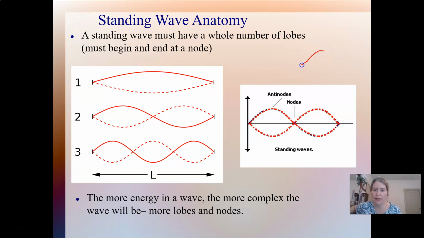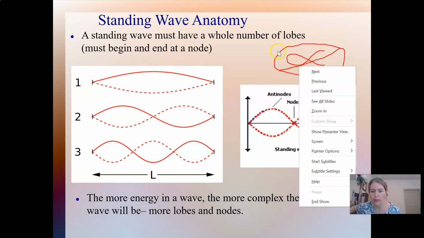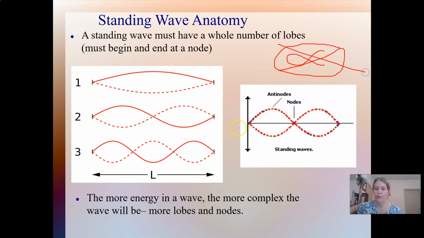So one thing I like to do is draw the little shape that looks like an 8-year-old drew a goldfish. And then I put a big old universal no on it. No, you cannot set up a standing wave that looks like this. It has to begin and end at a node. So any of the speeds in between here and here didn't work. Only that particular energy did.